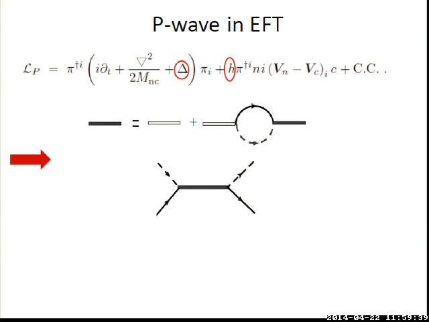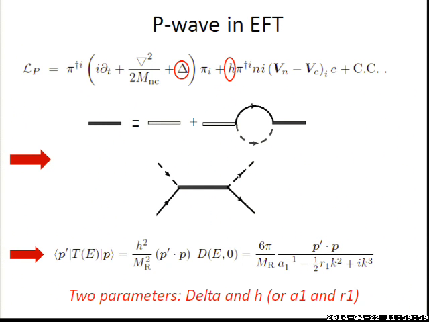With proper power counting, you will see the propagator of this field, which will be used in the T matrix calculation, has to be fully dressed. This means you have all orders of these bubble diagrams. This will reproduce the T matrix near the pole, and you actually have to keep this term. The point you want to take away is that you have two parameters in the Lagrangian, and effectively you need to know the scattering volume and effective range in the P wave. As I said, we know the position of the pole because we know the binding momentum of this core plus neutron bound state. So we need another equation, or another piece of information, to fix these two couplings.